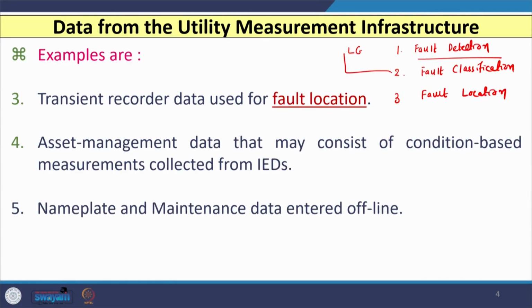Why is fault classification important? Because, say we have identified the fault as a single line to ground fault. This information is useful for auto reclosers, and based on that, auto reclosers can perform the reclosing attempt. So, this information is very useful for such a system. The third task is the fault location task.